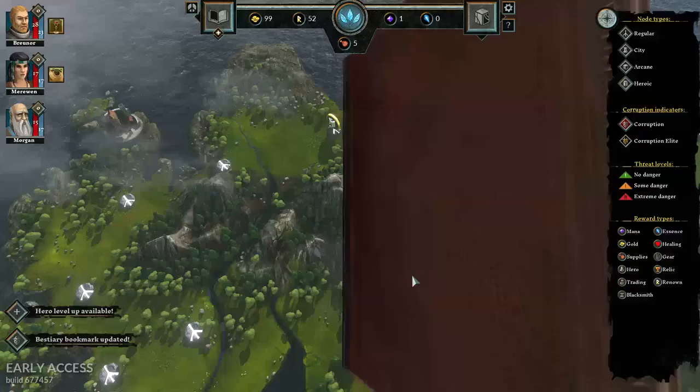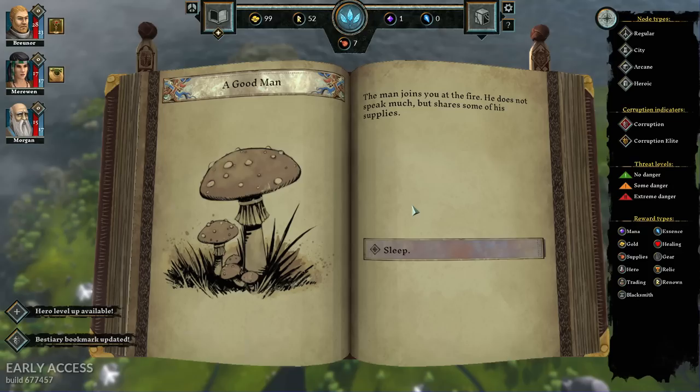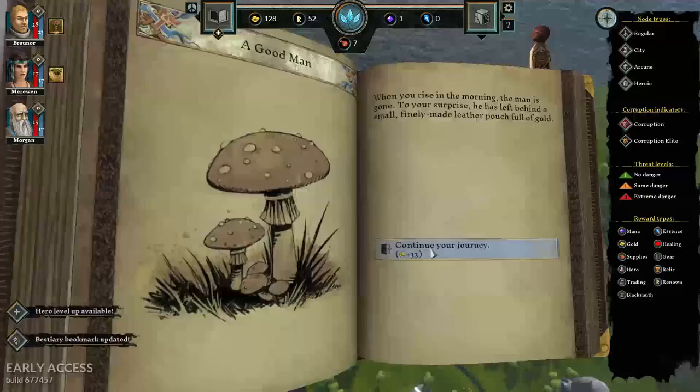At the end of a long and uneventful day, you set up camp. The sun sets and you light a fire to make food. A figure emerges from the darkness. It's a man, his hair graying, with bright blue eyes. May I join you? I will gladly share my supplies in exchange for a place by the fire. Sure, why not? Pull up, friend. The man joins you at the fire and doesn't speak much, but he does share his food. When you rise in the morning, the man is gone. And to your surprise, he has left behind a small pouch of gold. Oh, good. Well, I thought he was going to rob me, so that worked out great.